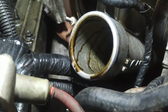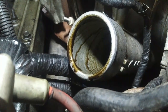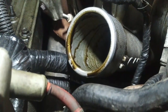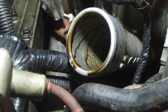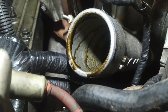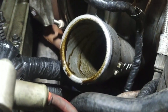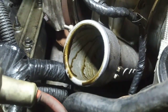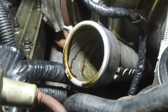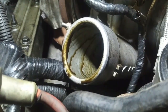So I used some brake cleaner to rinse out the inside of the turbo housing and blew it out dry as best I could. So there was absolutely no possibility of any residue left over from maybe a PCV system oil buildup. And it was dry as a whistle inside. Started up and ran it at fast idle for several minutes, and this is what we get. So this turbo is definitely leaking from that oil seal and needs to be rebuilt or replaced.